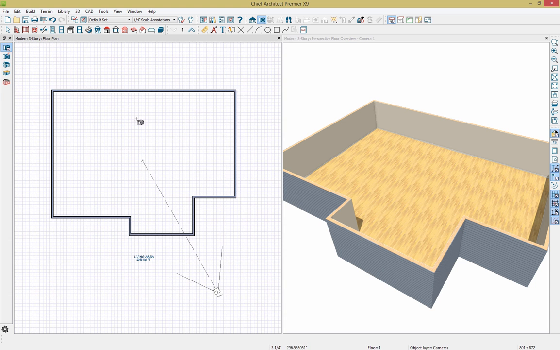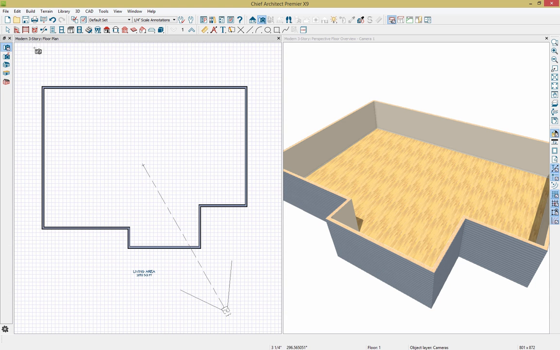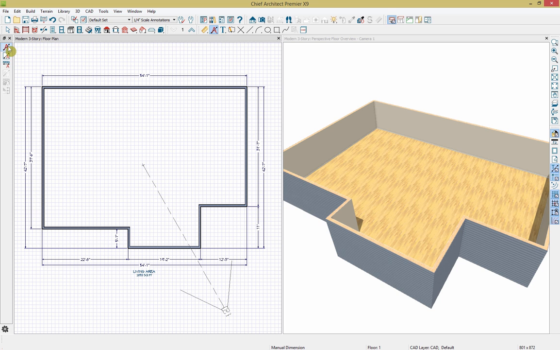And that will bring us into view here. Let's dimension this space. So I'll use my dimensioning tools. With the dimension options, we have our manual dimensions, so we have quite a few different options: end-to-end, angular, interior, and so forth. We also have auto dimension tools, so we can do an auto exterior dimension, auto interior as well, and that will bring our dimensions onto our plan.